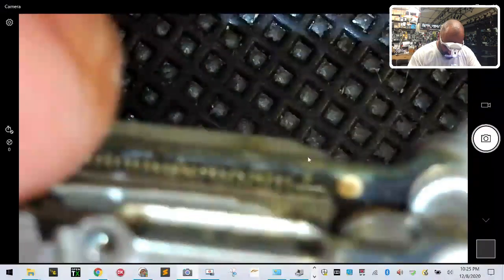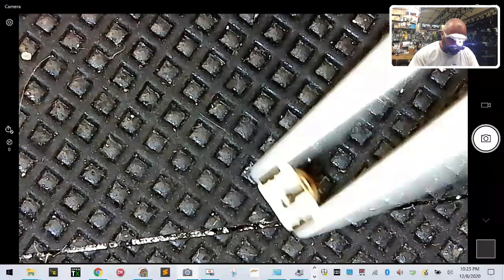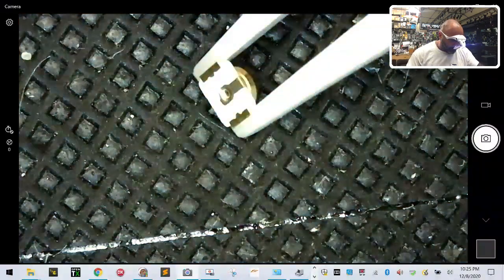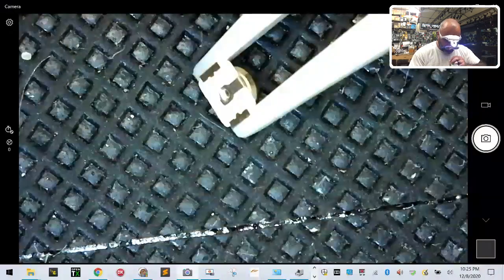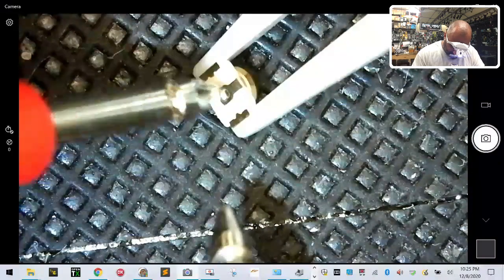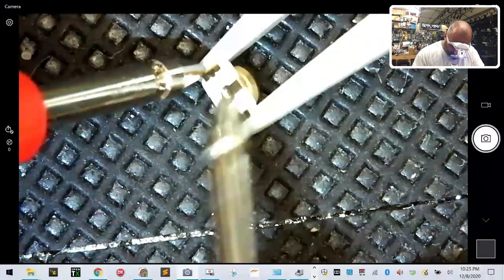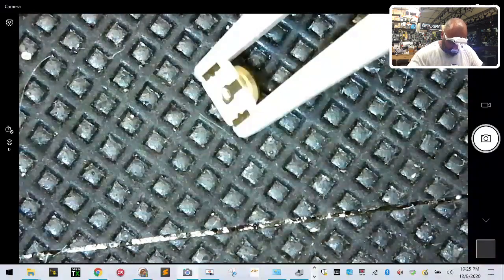Okay, so what we have to do is test the continuity here so I can explain to you what we're about to do. All right, so let me leave these tweezers. Let's see if I can get them to balance like that. Okay, so what we're going to do is try to find the ground and find out what attaches to the ground here. So this is your positive, this is your ground. These two are the same, this isn't, okay? This is what's going to be aimed up.